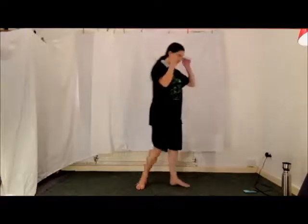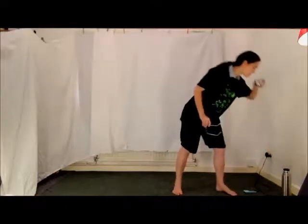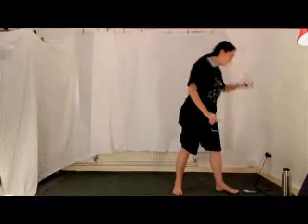Just stand for a moment, just feel the ground under your feet, feel your hips sinking, the head floating up. Have a little shake out. So we'll do some Chinese massage first. And then we'll have a look at some stepping exercises. So take these off. So you start, get your posture first. And then rub the hands together.